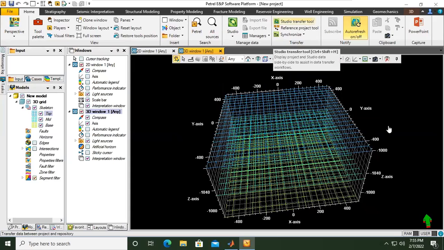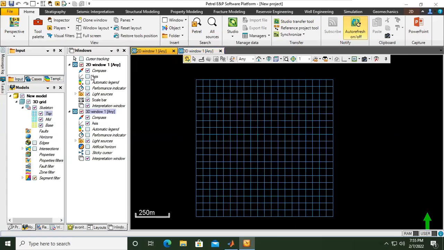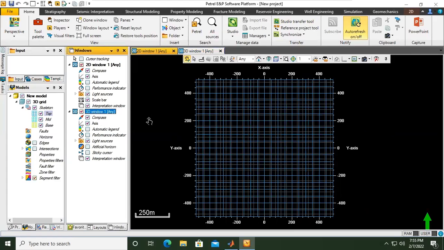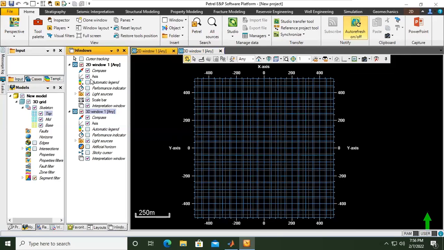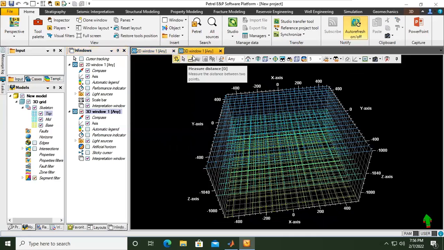From now, for the 2D window, for example, show the axis also. And for the 3-dimensional window, you can see the axis as well.